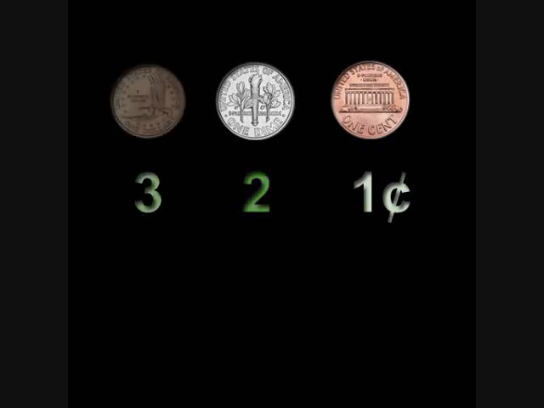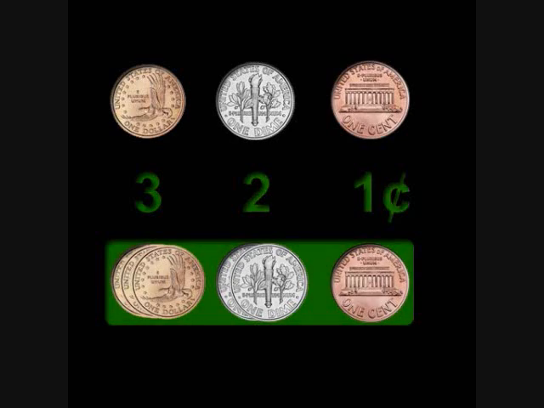Finally, the column to the left of that will represent 10 dimes, so it'll be our dollars column. Because we have a 3 in this column, this then means that we have $3. So we have $3, 2 dimes, and 1 penny for a total of 321 cents.